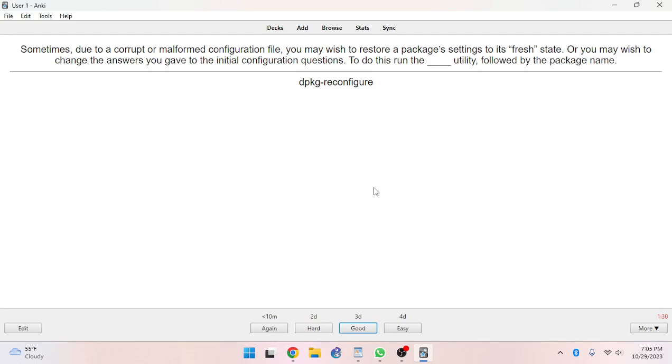They're different things that do things for similar purposes. The purpose of dpkg is lower level. It's for these file things. Apt is to interact with remote package repositories and stuff. So to restore a package's settings, the answer is dpkg-reconfigure, and there is that dash there, so I got it wrong.